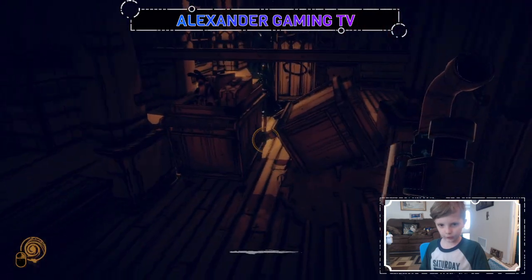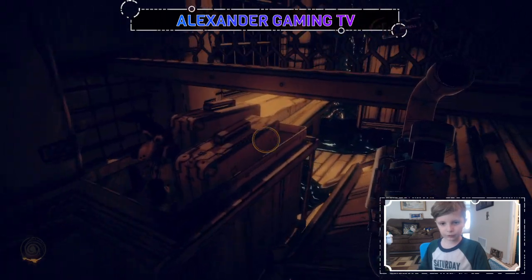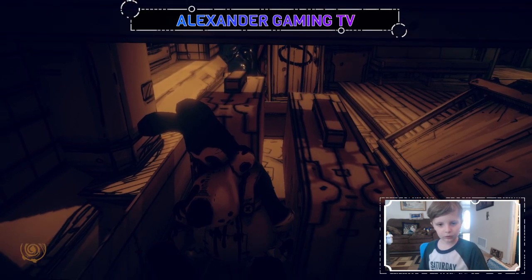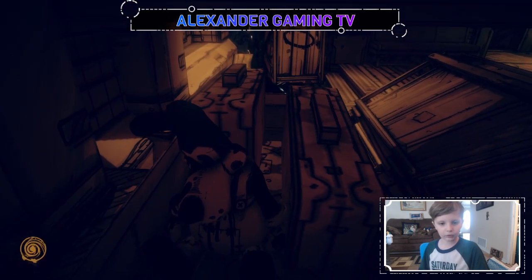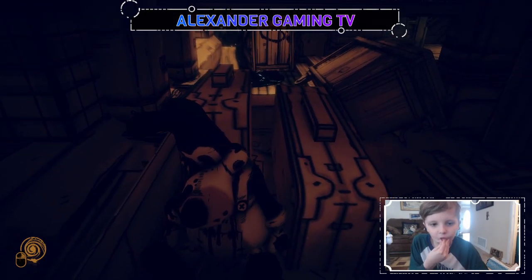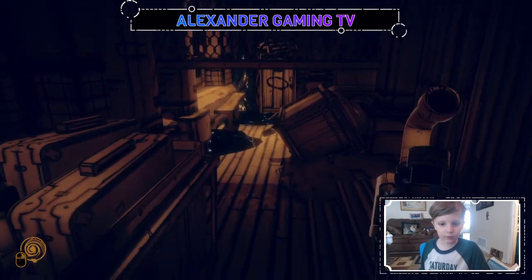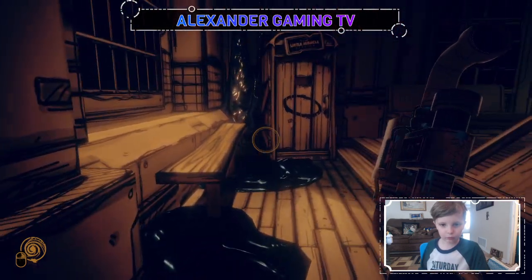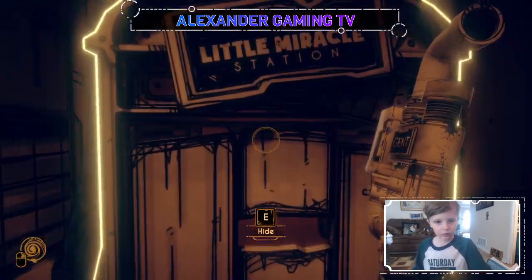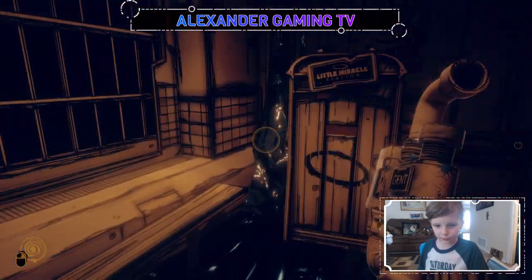Maybe I can go through here with my... nothing? Oh! I can move this. I can pull it backwards. I can get through. I can probably get through now. Now we're here. This is the thing from the first game. These were the hiding spots from the first game.